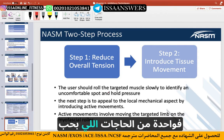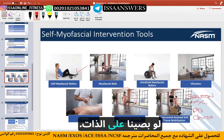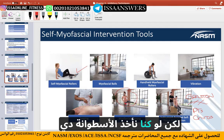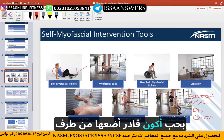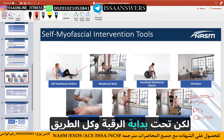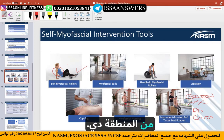So one of the things that I actually like to do is, if we looked at the self-myofascial roller, they're both using lower limb here, but if we were to take this roller and be up by our shoulders, I like to put it from the tip of the neck, at the very bottom, not even on the neck, but right below where the neck starts, and all the way down to my mid-back. I like to roll from that region.